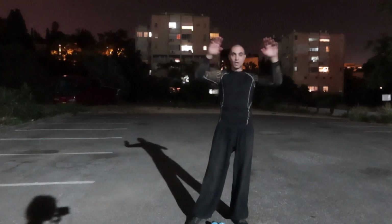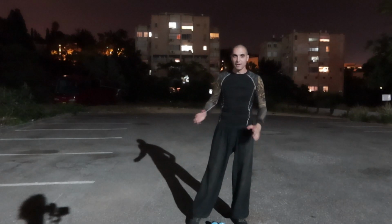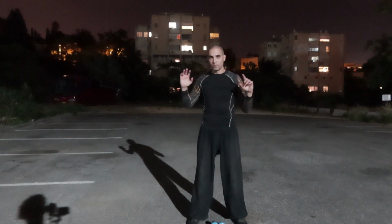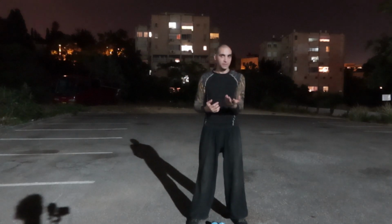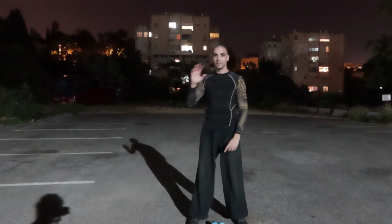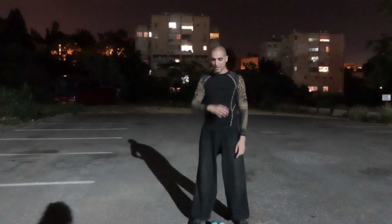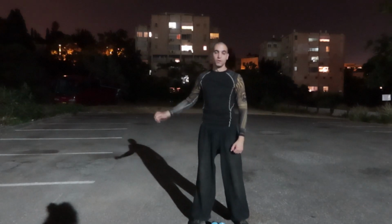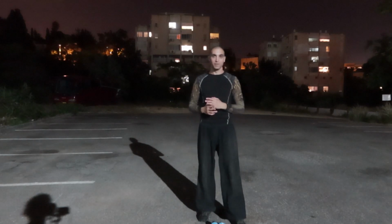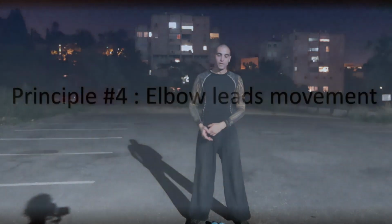Of course, after you do it in the long range, try and feel the heaviness at the short range here. And you can see the difference in the video, I know, but the emphasis now is on the heaviness. I lead the motion with the palm. I put the heaviness in the palm, which brings us to the next principle, and it's elbow leads movement.